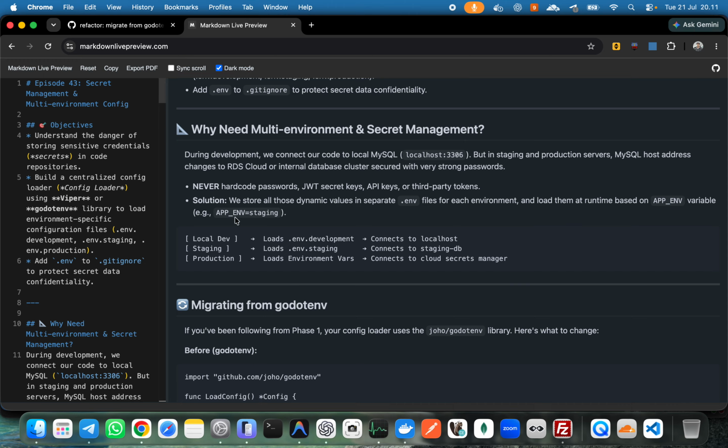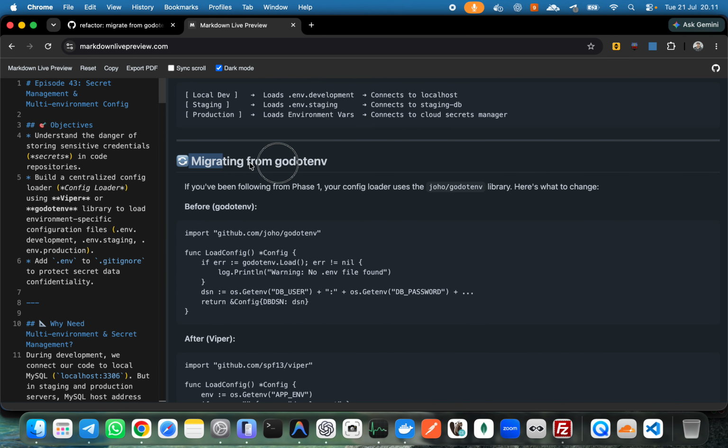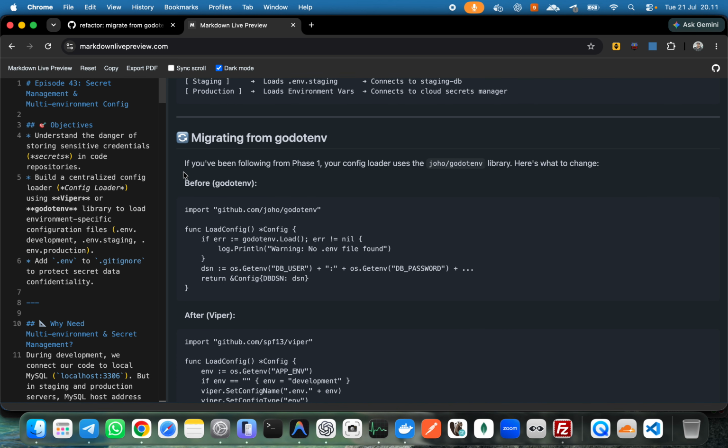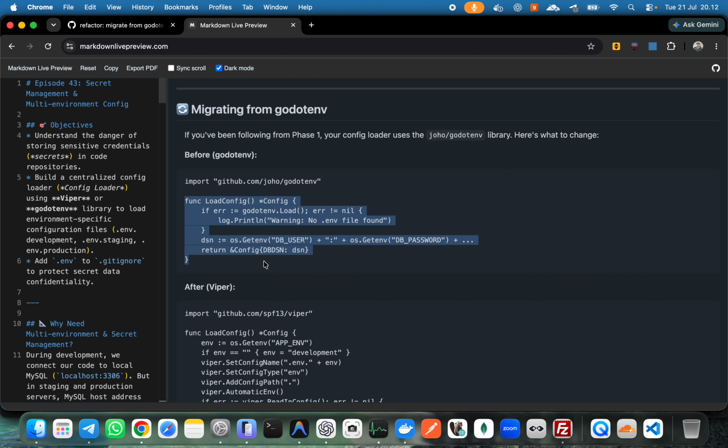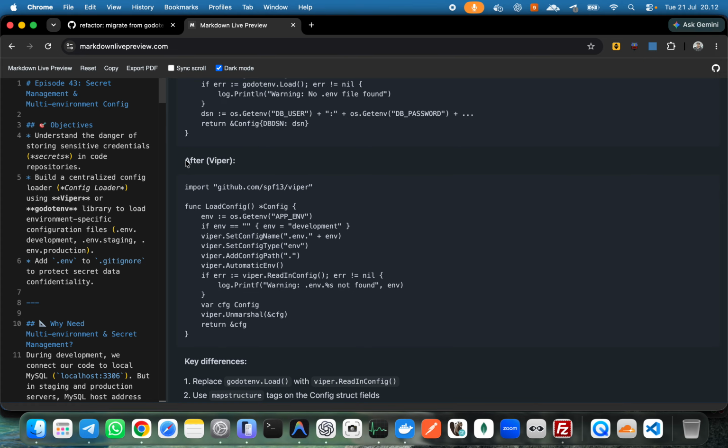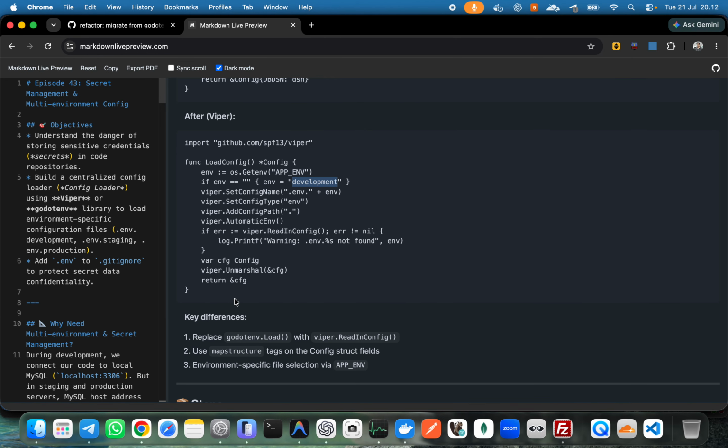For example, app env equals staging. So we will migrate from go.env. Our config loader currently uses go.env, something like this, but we will change to Viper to get the app environment. If empty, then we use development.